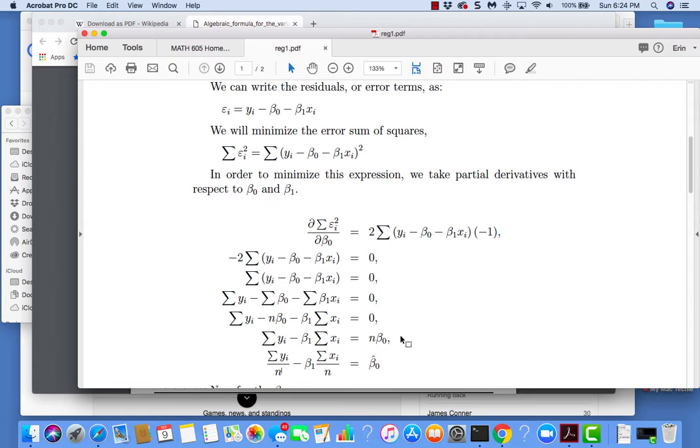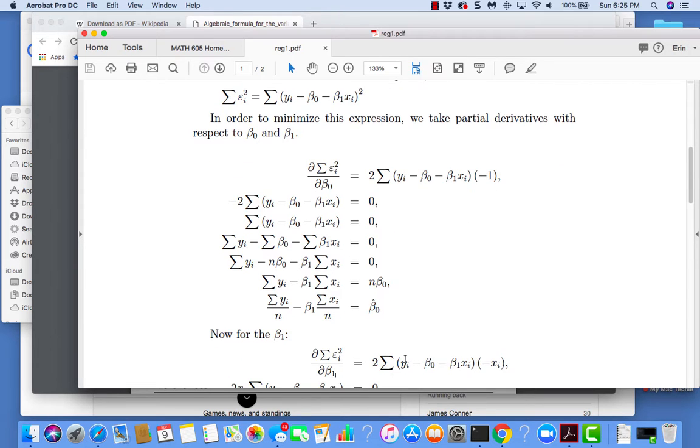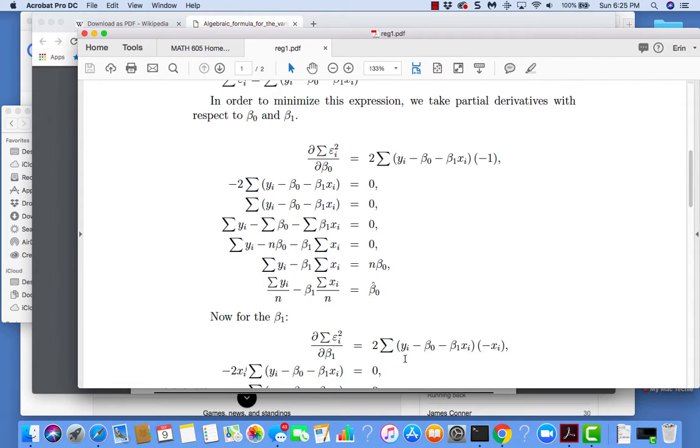So my goal, as I mentioned, is to solve, in this particular case, for beta 0. And I add n beta 0 to each side. And then I want to have beta 0 equal to something. So I just divide through by n. I have the summation of y i over n minus beta 1 times the summation of x i over n. And you typically see this as y bar minus beta 1 times x bar equal to beta 0. And that's what you see in expression 3.4 on page 62. Okay, so we solve for our beta 0.